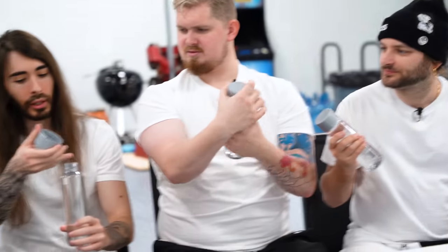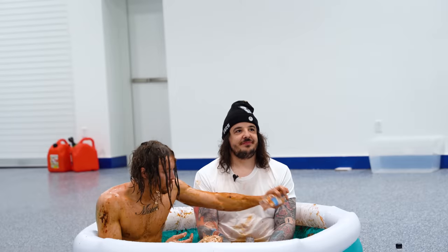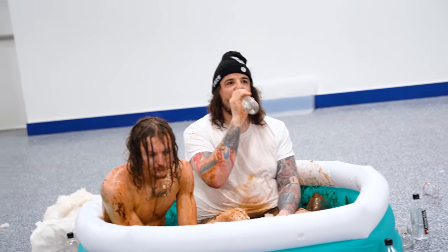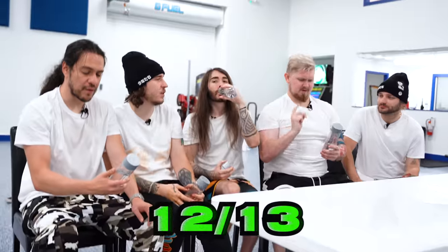Next is Voss. This is like when you go to a spa — really pinkies up at this point. It has a lot of surface area to drink from. This is from Norway. That is a clean water — very clean. This is definitely the wettest water so far. It really wets the lips. It's a very wet water and it stays wet. Price is reasonable, on the higher end. I'd give this an easy 11, maybe 12. We're going with 12 out of 13.